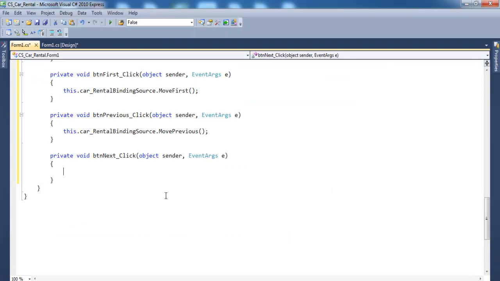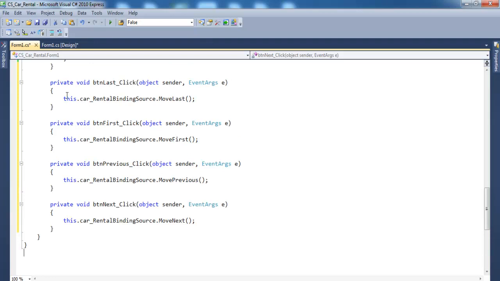Dot move next, move next. There. Okay, so those four lines of code: move last, move first, move previous, and move next. Those are for navigating the system.